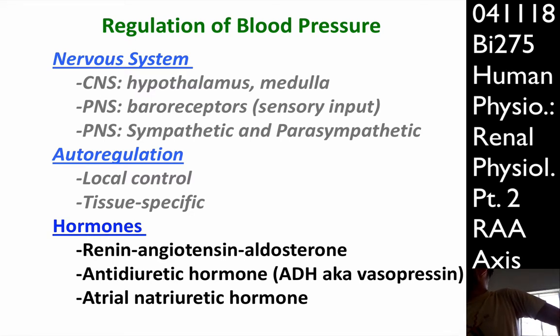So there's the three big, and I showed you all those molecular factors. The three big categories are the Renin-Angiotensin-Aldosterone, what's called an axis. We'll see what that means in a moment. Still just setting everything up here. Then there's Antidiuretic Hormone. It also goes by the name vasopressin. And an important one is Atrial Natriuretic Hormone that is produced by the heart.